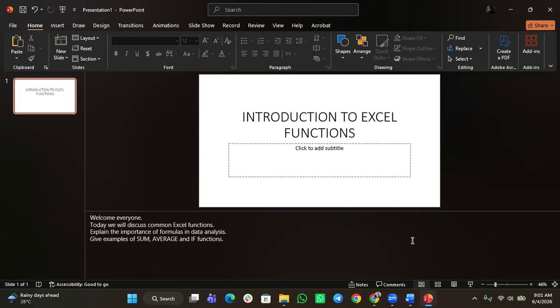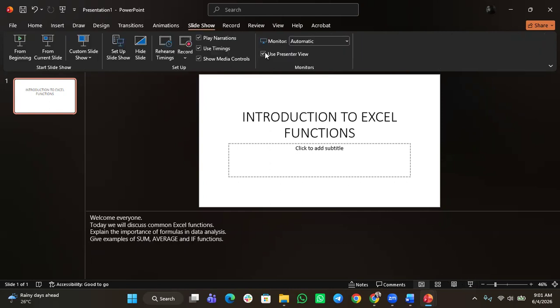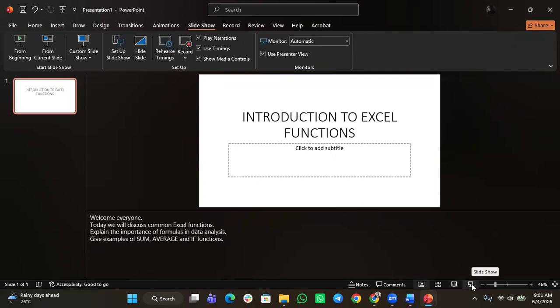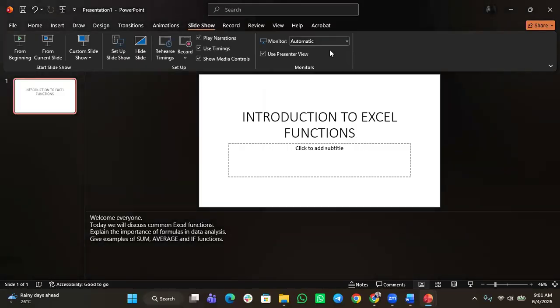Then, if I click slideshow, and I've already used presenter view, immediately, normally, the notes that I included are there.